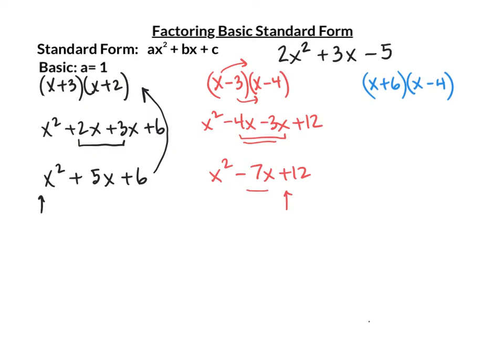Last example, I'm going to take x to both. x times x is x squared. x times negative 4 is negative 4x. Take the 6 to both. Positive 6 times x is positive 6x. And positive 6 times negative 4 is negative 24. Again, the middle simplifies. It's a negative and a positive. Notice above that my signs were plus 6 and minus 4, a negative and a positive. Negative 4 plus 6 is positive 2. And then I have that minus 24.